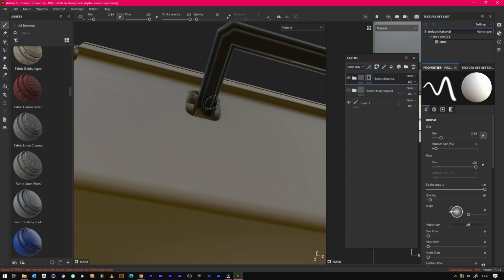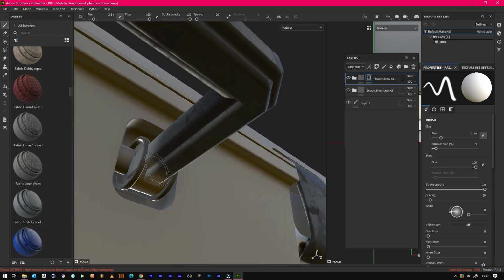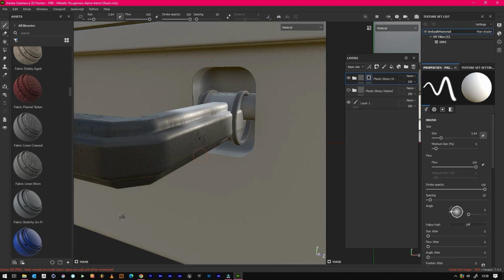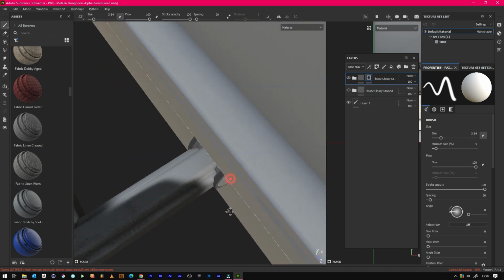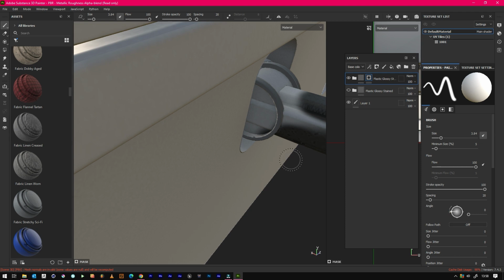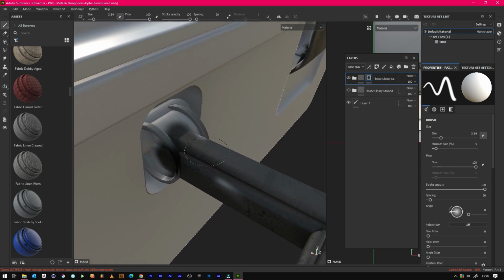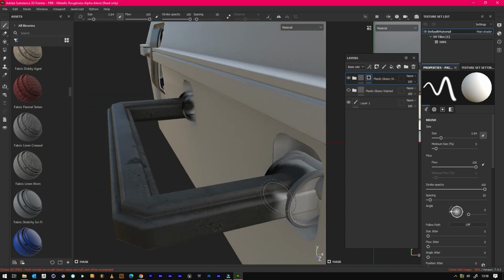If this was like metal instead of plastic, colour starts rubbing off and revealing underneath different colours anyway. So if there was a bit of green showing, it wouldn't be the end of the world. It would in this instance because it's plastic. But if you were doing like a metal rusty box, then probably don't necessarily have to be perfect.